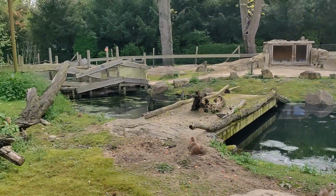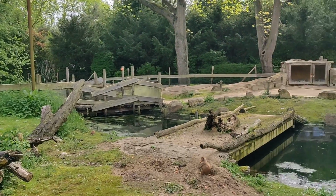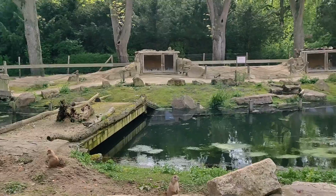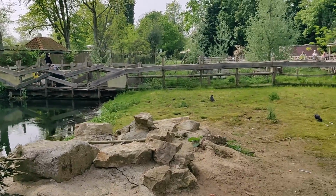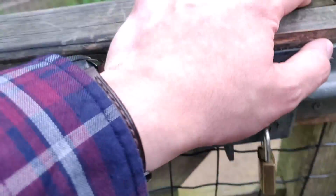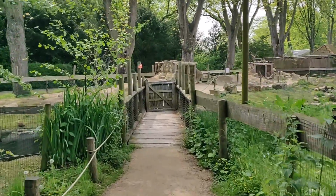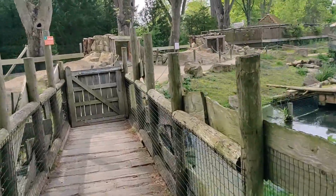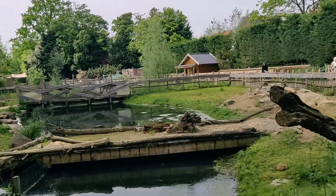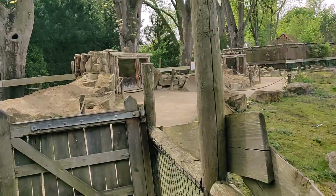They actually have quite an interesting layout because you have a walkthrough part of the enclosure, and then you can see this little bridge going over the water that goes to a separate little area where you cannot walk through, but the animals can get there, and you can view it from the side of the path. So it's also nice for people who don't want to go through the walkthrough part of the enclosure, and they can still experience these animals a little bit. But yeah, you as a guest can also go into the enclosure, crossing the bridge as well. Yeah, there you can see what that little separate area looks like.